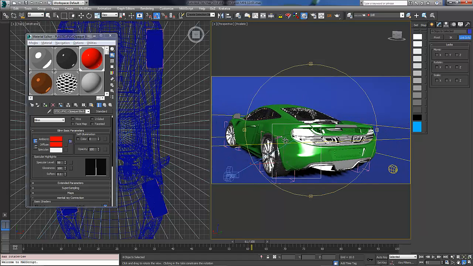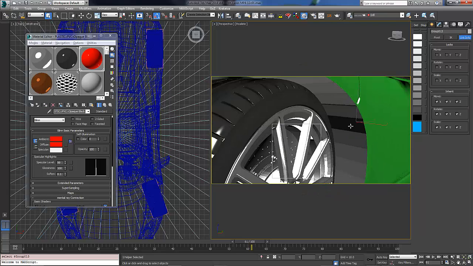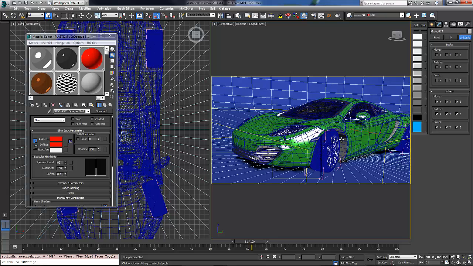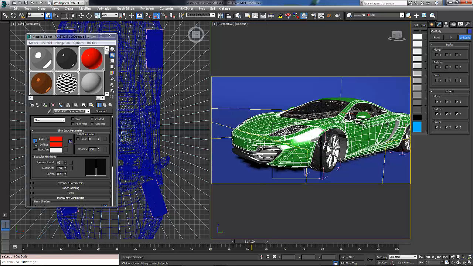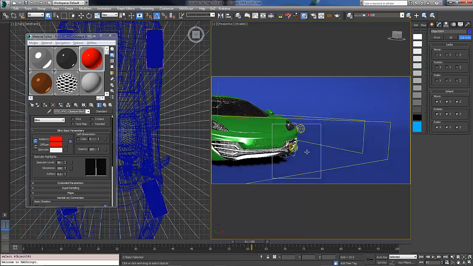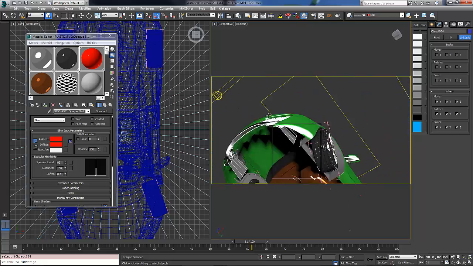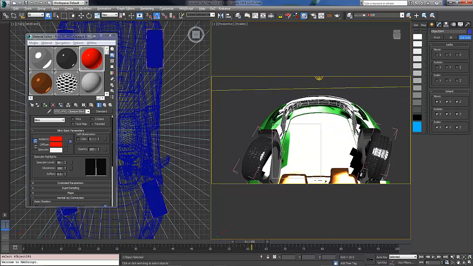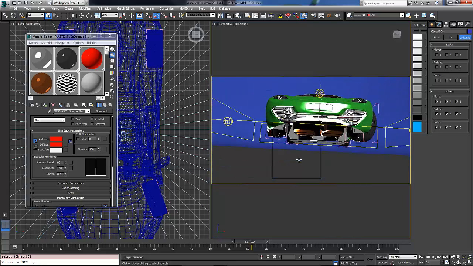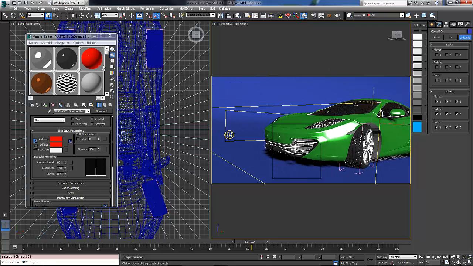There is one more thing. It's this part here of the car. It's this front here. What I'm gonna apply for this, just regular black, I think.